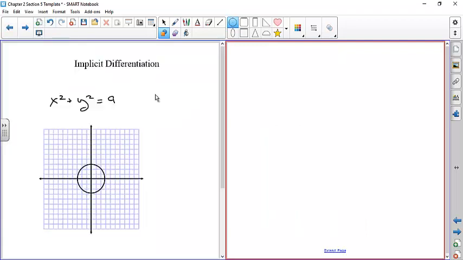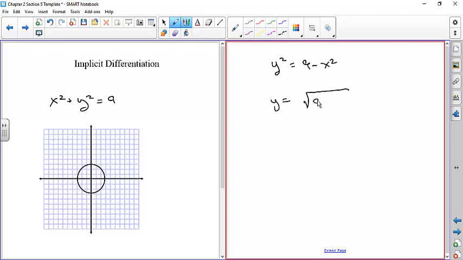But you're saying, yeah, I can solve for y. Let me do that. So you'd say y squared is equal to 9 minus x squared, and I'll take the square root, and I get the square root of 9 minus x squared. So that's a function, right? If I plot that, did I do something wrong here? I've left something out on my last step.